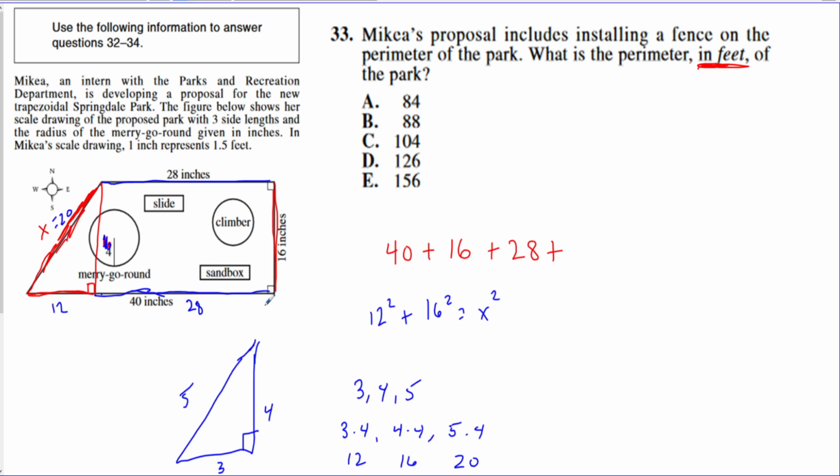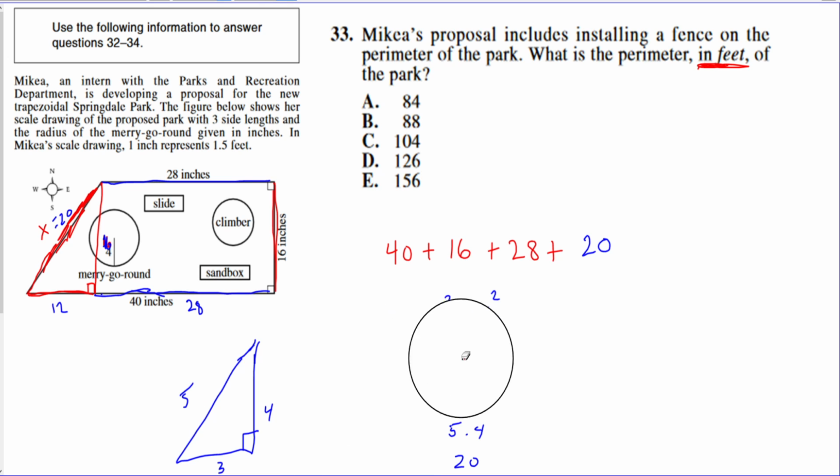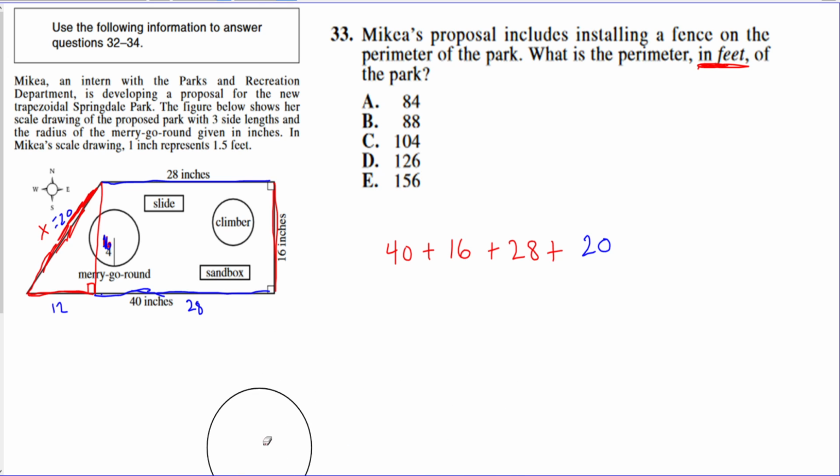Okay, in any case, this last side is now 20, and I can add that onto my perimeter. All this work that we did, however you chose to do it, either with the Pythagorean theorem or with our triples, was used so that I could figure out that this one missing side is 20. So if I add these numbers together, I get 40 and 20 is 60, 60 and another 16 is 76.